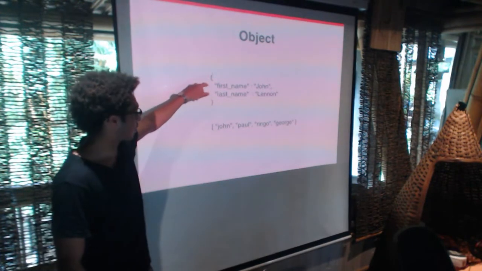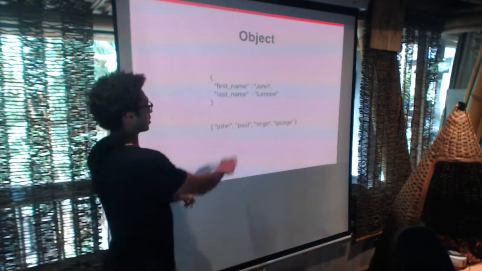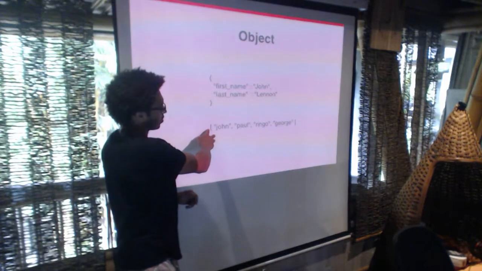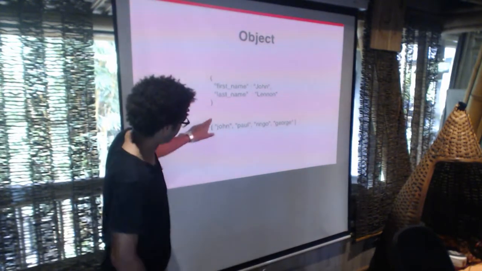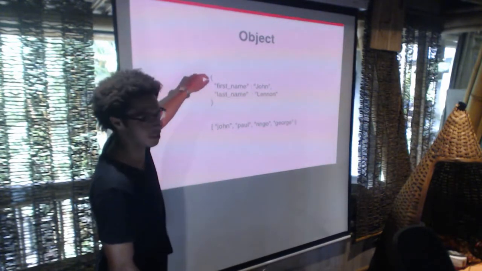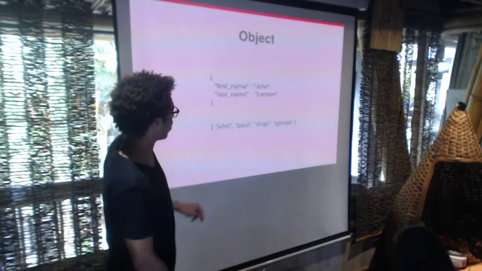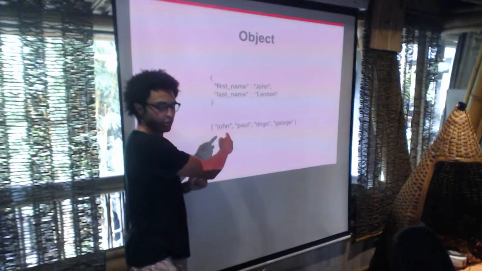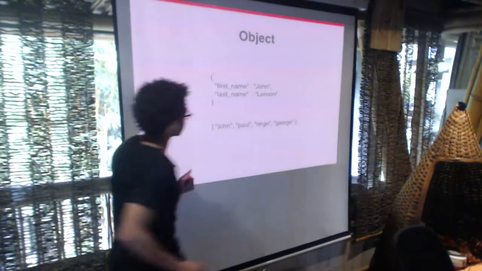And this is different from this one, which is actually just a list. So this is kind of like a dictionary, and this is kind of like just a list of values. We denote an array by square brackets, and we denote the hash or the dictionary object by curly brackets. The array is just a list of elements. It starts at 0. In computer science, we start counting at 0, and then it goes on until infinity.